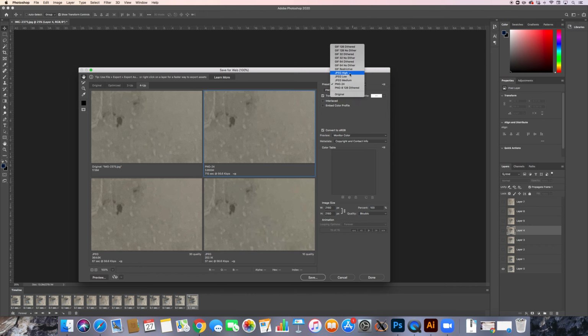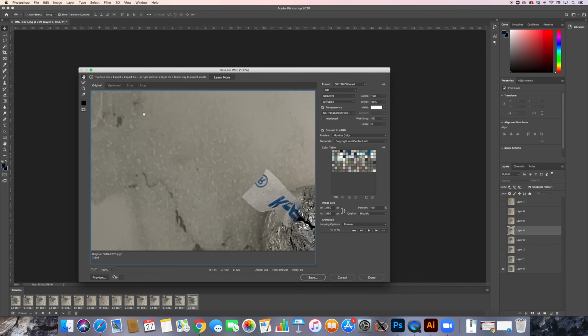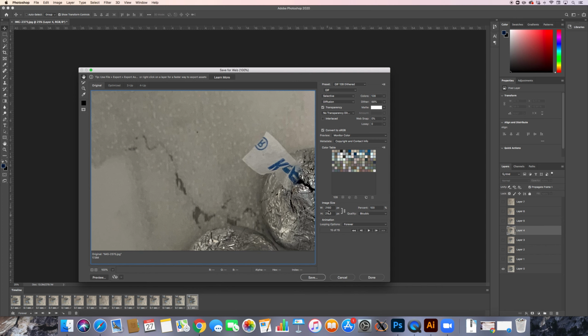So for the preset, you want to make sure that it says GIF 128 dithered. And that's going to take a second also. And while you're doing this, it will also tell you what size your GIF is going to be. Right now it's quite large still. Over here it says it's 2160 pixels by 2160 pixels.